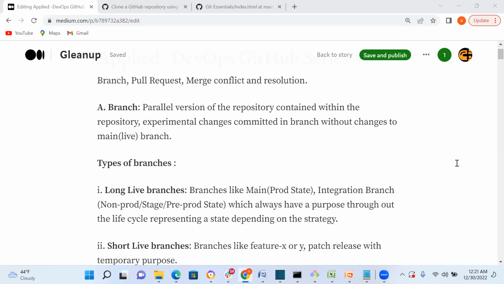Let's consider an automobile project as an example, where you are doing some engine development. In that engine development, one person will be working on a feature like how to control the input output channels, and some other developer will be working on the stability metrics.